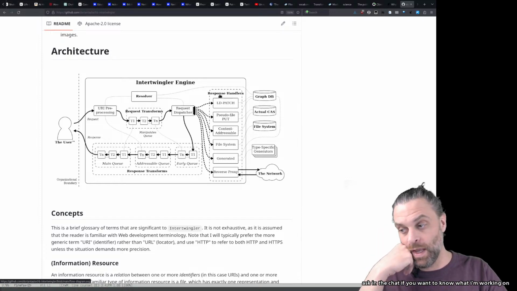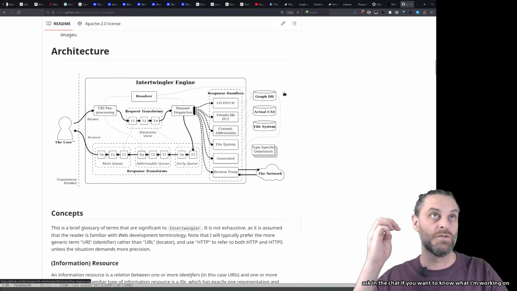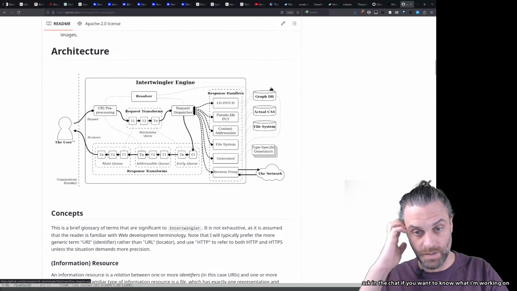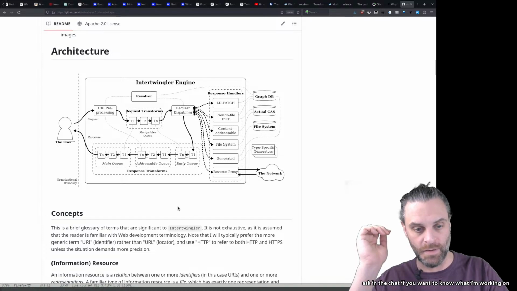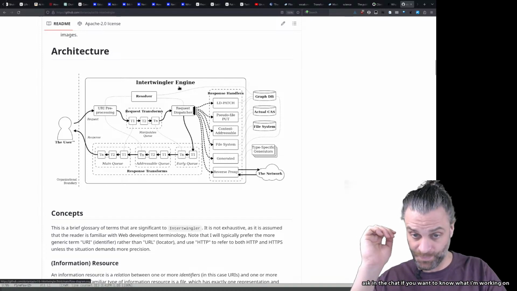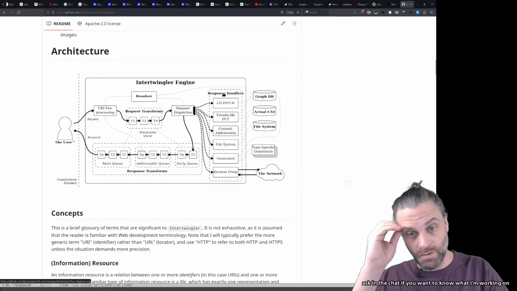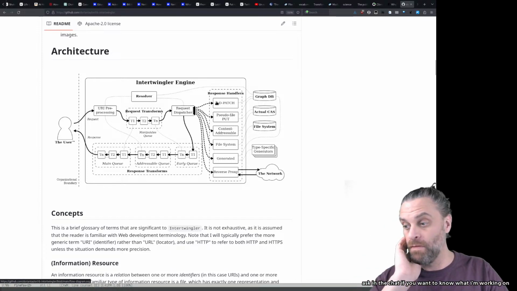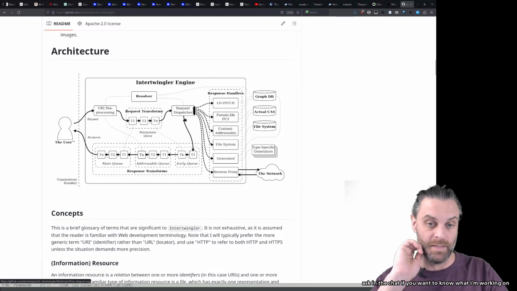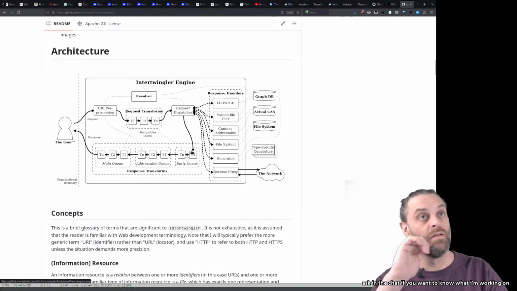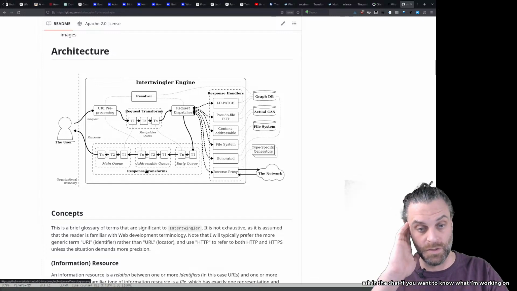Where the data is stored, or whatever is going on with the request, is outside of the zone here; this is the web part, the Intertwingler engine. The dispatcher picks a response handler, it sends the result back to the dispatcher, which then pushes it into the response transform queue.